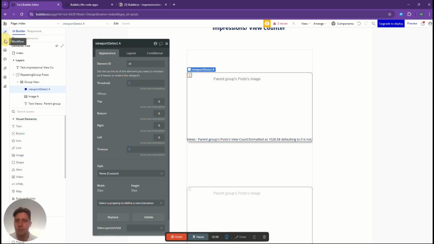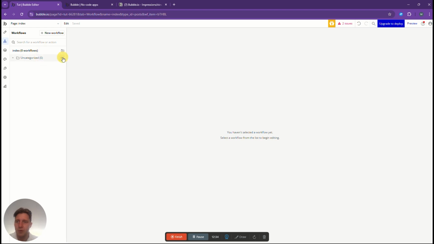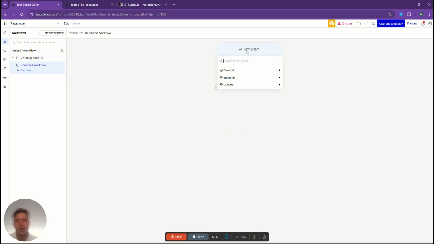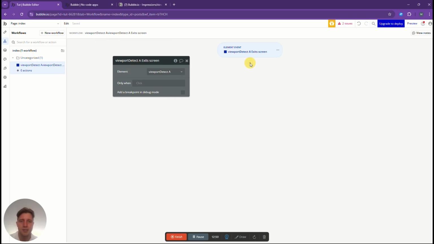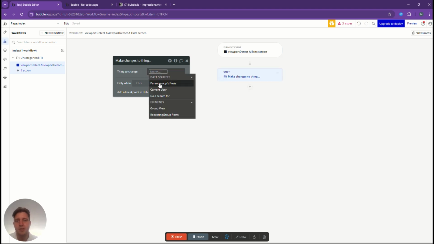So let's go to the workflow. We're going to create a new event, and this is going to start with an element action. So we go to elements, viewport detector exits screen. So we're going to click that. Cool. And now we're going to add a step to that, and that is going to be make changes to a thing. Now the thing we're going to change is the parent's group's post.